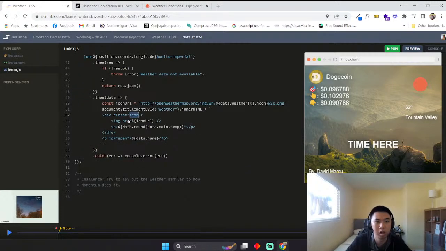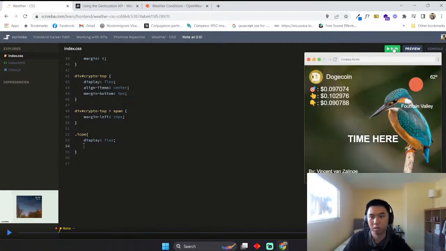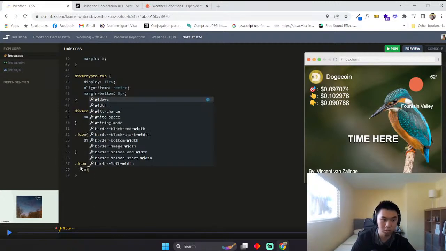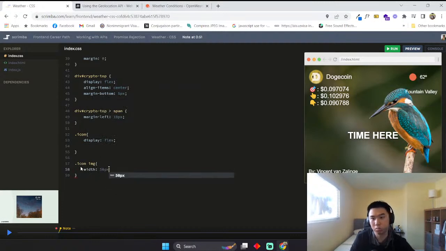Okay, that's why. Okay, then we go into icon, img, width should be 50 pixels.